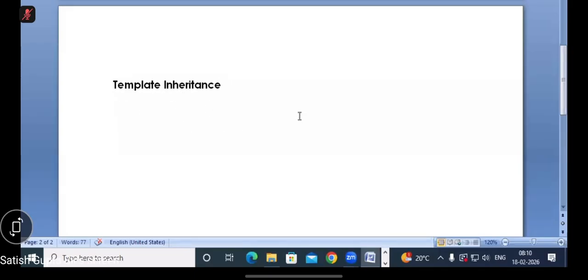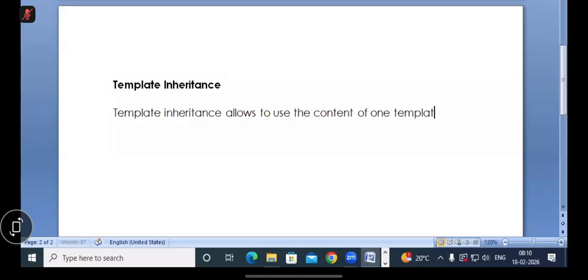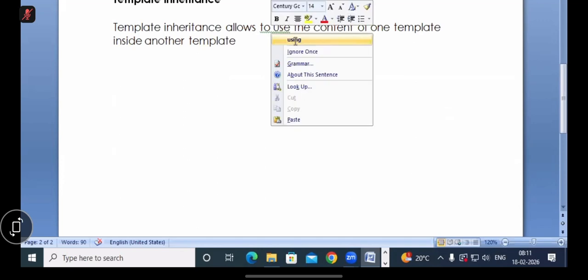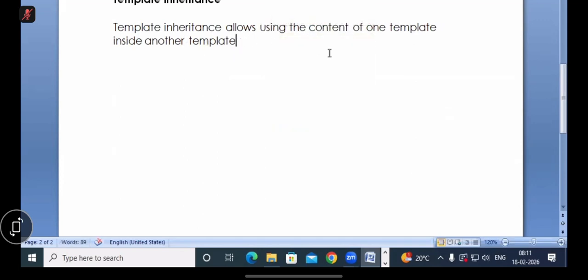Template inheritance allows you to use the content of one template inside another template.